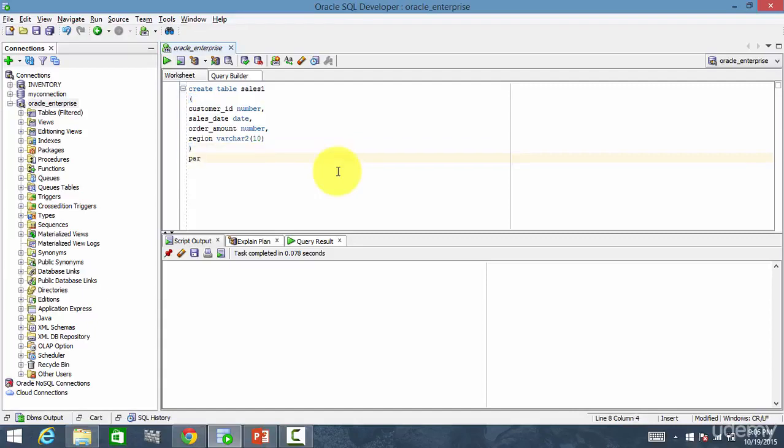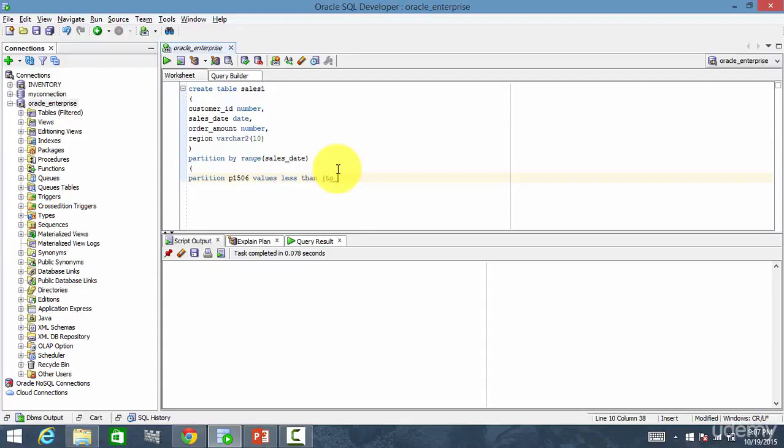So partition by, we want a range partition, right? So range using which column? We want by sales date, right? Yes, sales date, close it, and then open the bracket. So what's the first partition? Partition name I want to give it as P1506, values less than, and the date.